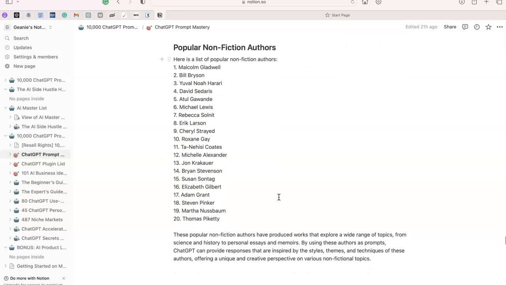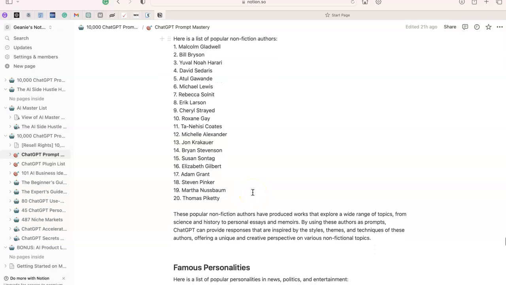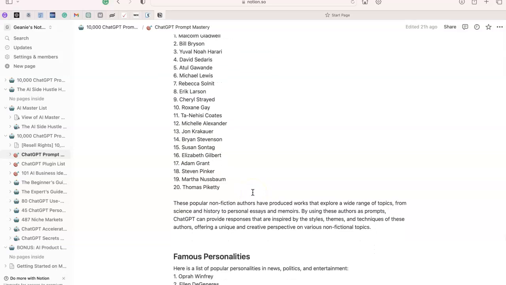And then non-fiction authors too here. Because a great one would be, again, just thinking of this, writing as Ta-Nehisi Coates.